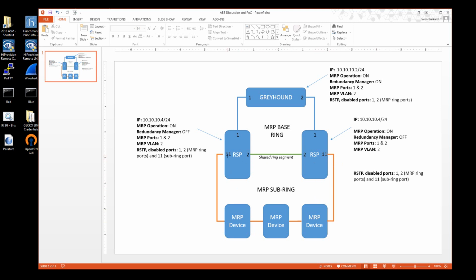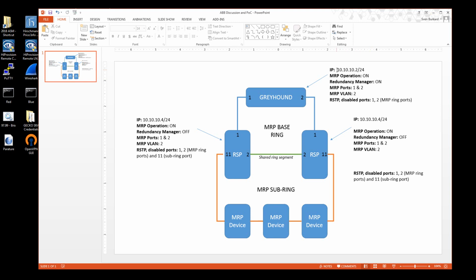Because we're defining the ports on these switches, we're going to be able to have all of the individual subrings as VLAN 0. So if there's a subsequent subring, that subsequent subring would then be terminated, say, on port 10 on this RSP and on port 10 on this RSP, and that too would then be able to have the same VLAN 0 designation. So that said, we're going to start off with the IP addressing.